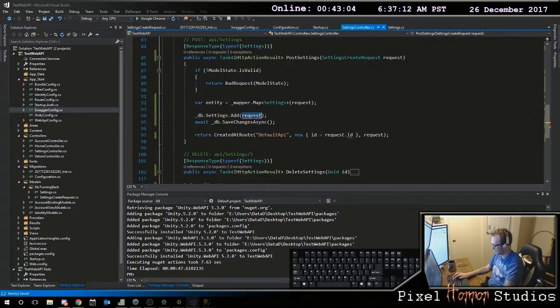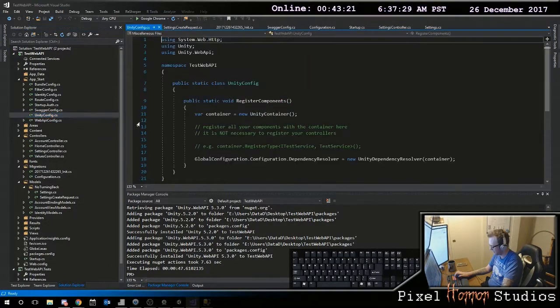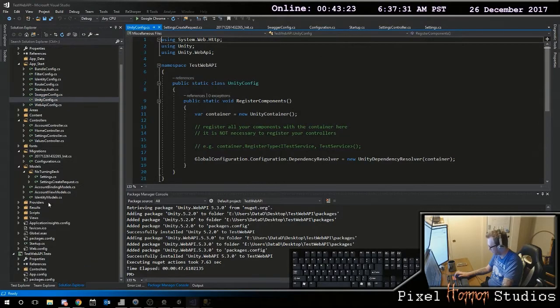And then you're going to add in this entity here. Okay, that should create it correctly. I need to make sure that in my Unity config, you're calling this method, register components, from your global.